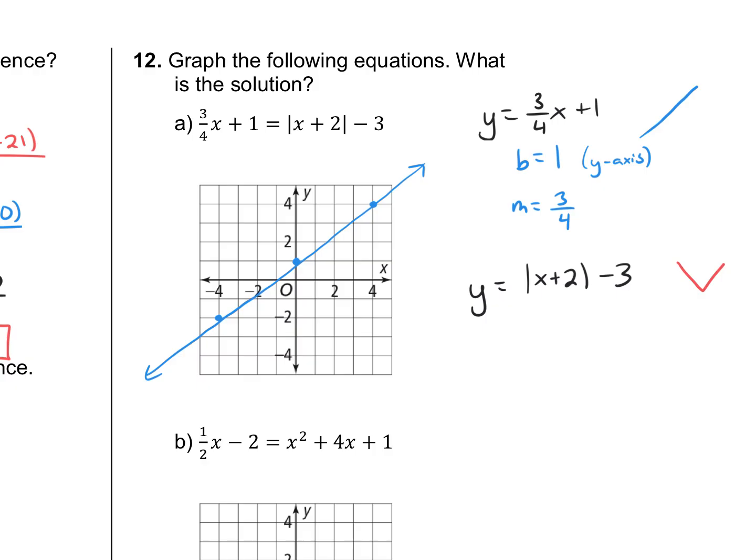And both of these right here tell us where it's at. Because remember, our parent function started at the origin, but it's being translated here. So what does that plus 2 tell us? We're going to go left 2 and then down 3. So that's going to give me my starting point. I'm going to go from the origin, left 2, down 3 for my starting point.